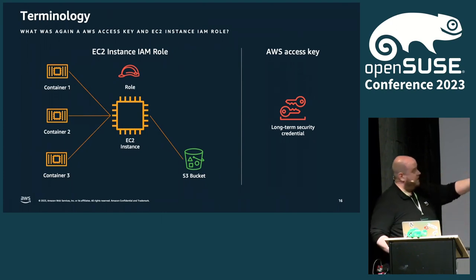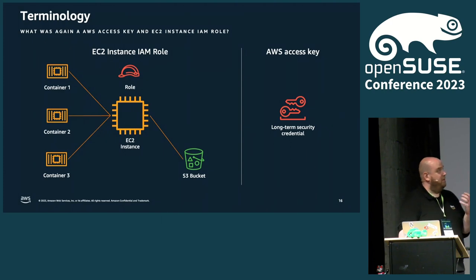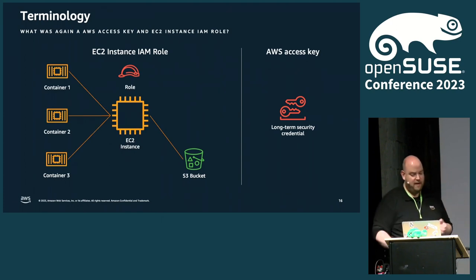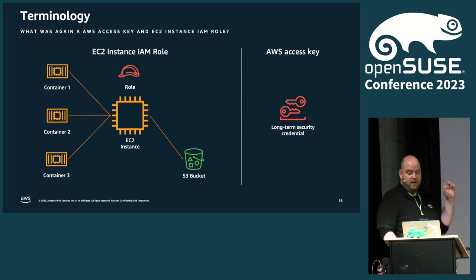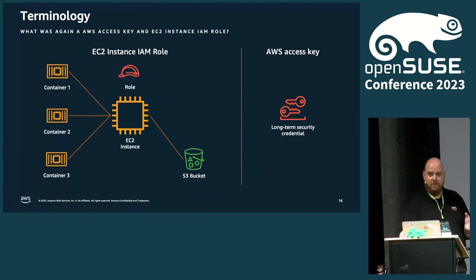And then on the other side, we have classic AWS access keys. These are long-term credentials. Normally, they have no expiry date. They are linked to an IAM account. The credentials could be leaked, accounts shared, too broad permissions assigned whatsoever. So I think there are a lot of scenarios. As always, there might be cases where it's OK to use these approaches. It really depends on my use case. But when it comes to containers, I highly suggest that both of these methods are avoided whenever possible.